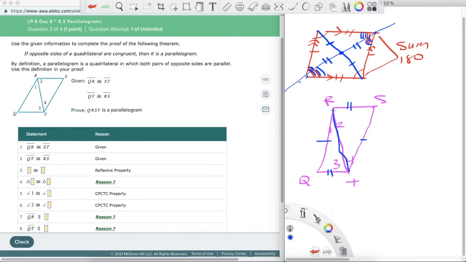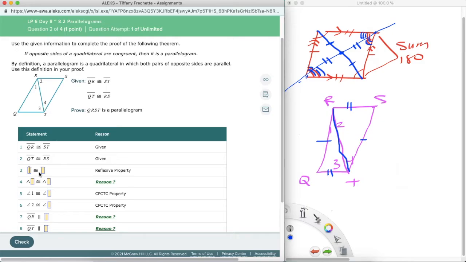And we're going to kind of take a step back to showing congruent triangles. And I can already see what they're doing here. They're going to use corresponding parts of congruent triangles to show that one angle is congruent to the other, namely alternate interior angles 1 and 4 and 2 and 3. And then, as long as alternate interior angles are congruent, then we can prove parallel lines. So it's kind of this process of how do I get from my starting point, how do I move forward with that? And with this one, it's a little easier because some of the pieces are filled in for us. So we do get to ones where we don't have all of this filled in.